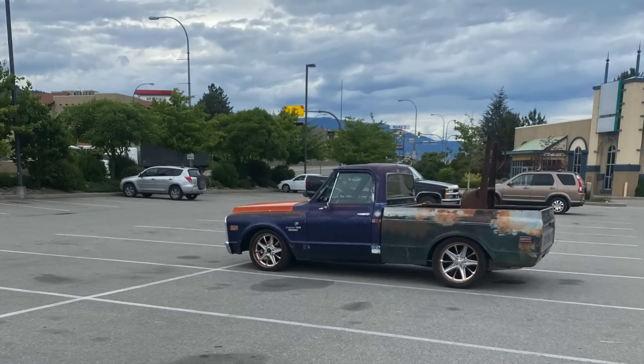So David, what's the problem with finding a C10? It's very hard to find to start with. And the only ones I can find are in long boxes. Right. We've been looking for a C10 and I drive one on a regular basis, but it's kind of a hodgepodge of parts. We've been looking for one for a long time for David.